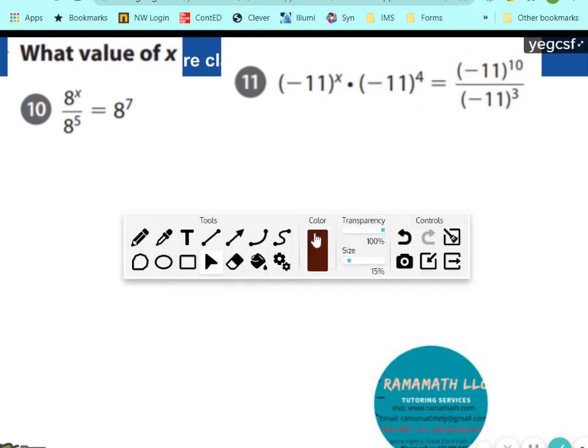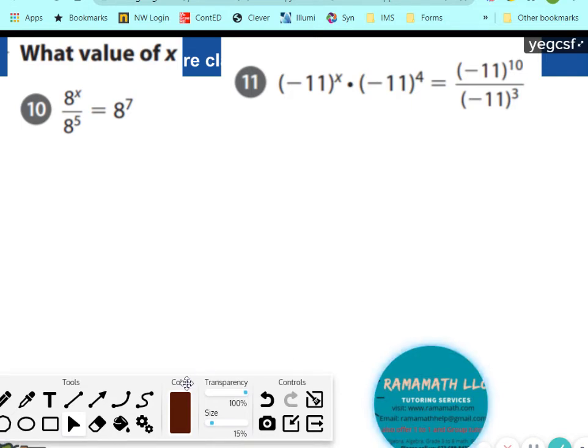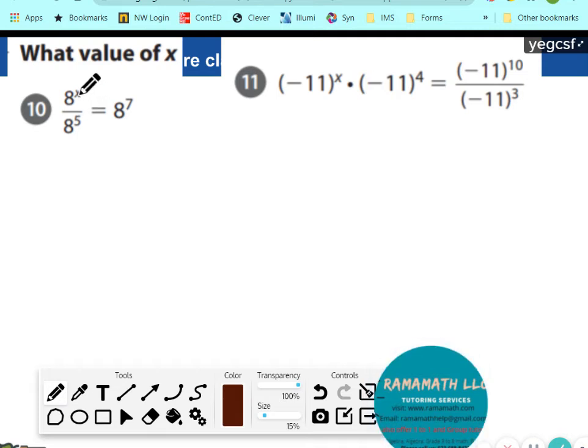Now these are the equations, the ones we did at the beginning. Now let's try these ones. Give me 1 second. I'm going to pause it, and then you guys can try first, and then we can check these answers. So now let's come to this question right here. You can see that when you have the same bases and you're dividing them, it's a quotient rule. You subtract these two. So some number minus 5 gives you 7. So what is that number?